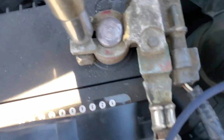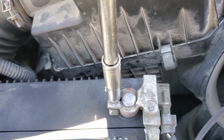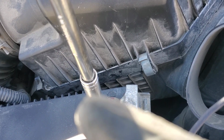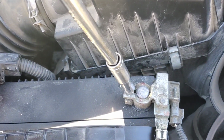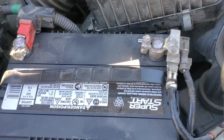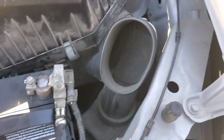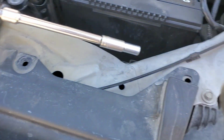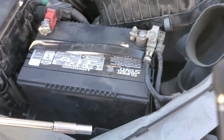What's going on here? I'm gonna have to lift that up. Yeah, give me a sec. There we go. Got her all tightened down now. Now I'm going to go ahead and put the battery hold down, and then we'll put that air duct back in and the 2 clips that hold it on.